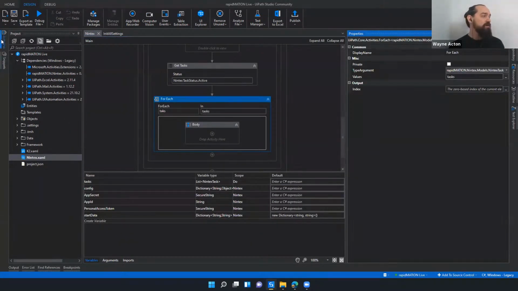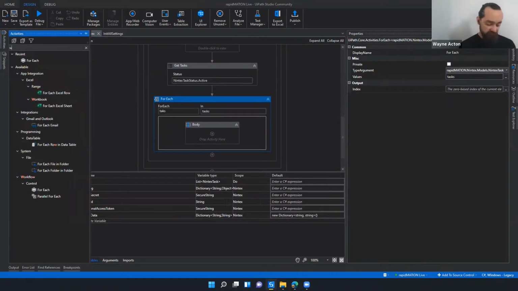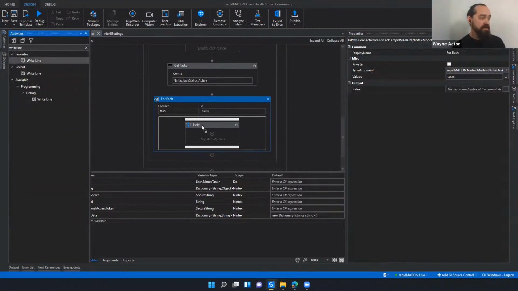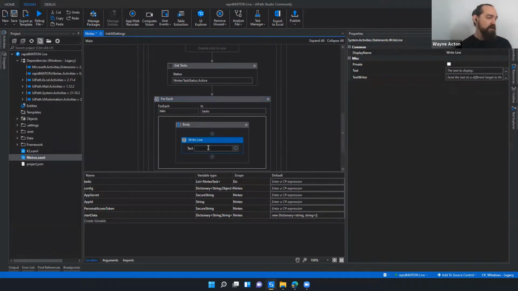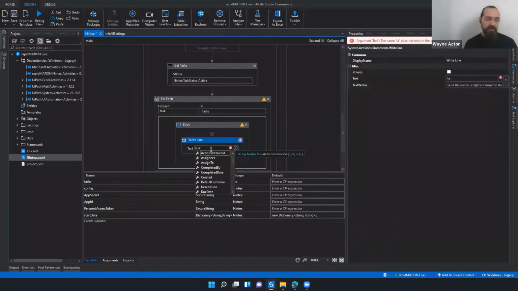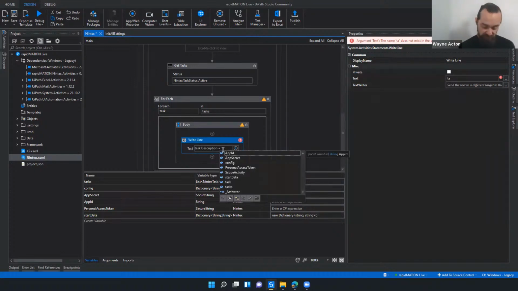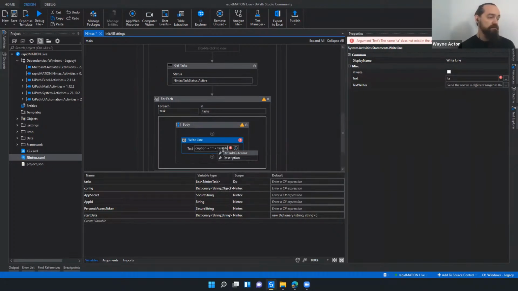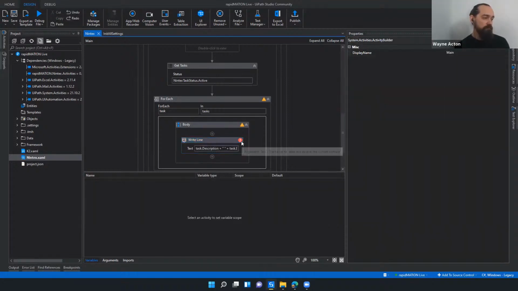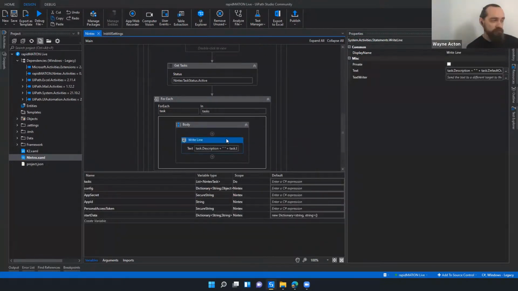Okay. Now, what I'll do over here is I'm just going to write out a couple of pieces of information just to show you what is coming in. So if we grab the task, just fix that naming there quickly. If we grab that task, we can see these are all the pieces of information that comes with a Nintex task. So let's grab the description, and let's also grab perhaps the default outcome to see what that actually gets us. Okay, cool. And that's basically that.